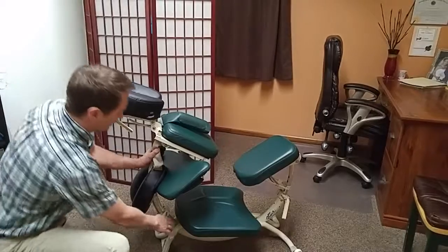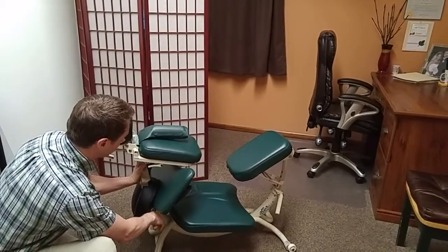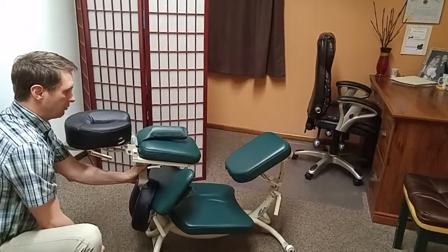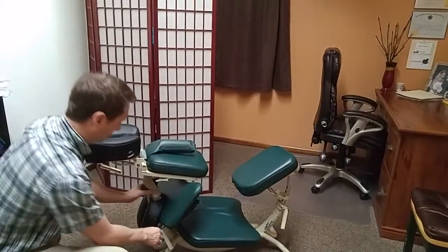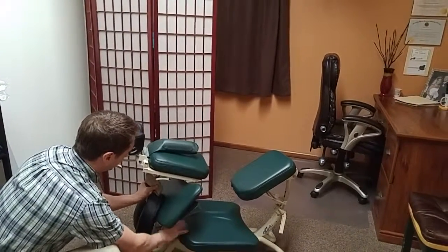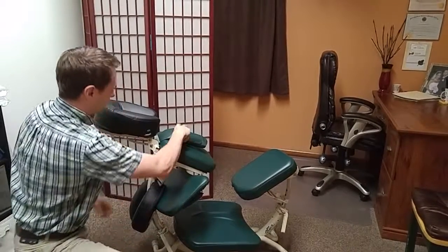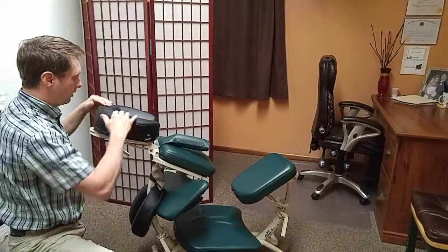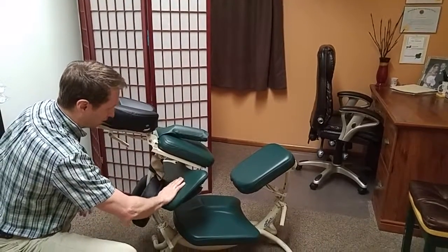With this chair, it lays down almost horizontal, which is very unique in a massage chair world. This gives me the ability to work smart instead of hard. I can use my elbows and really lean into people instead of needing to use my hands so much. This is a breast recess that you see here. The cushion has a built-in wire with speakers so my clients will hear music coming through there. And the arms go on the little shelf here.